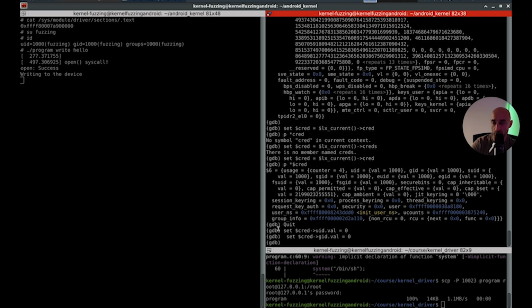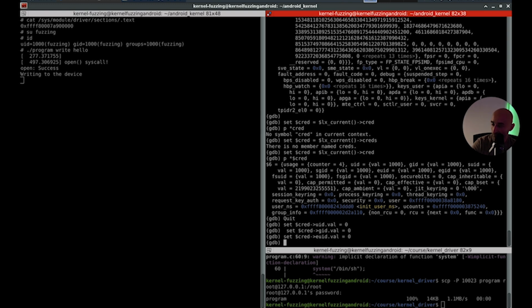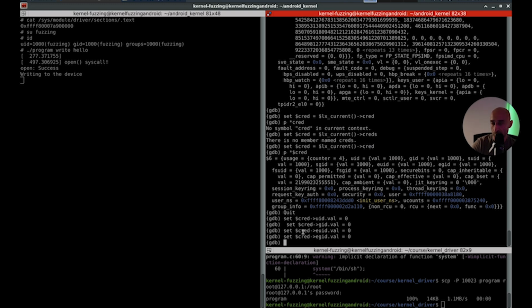Let's modify that one as well, and then change the EUID. We'll just change everything that we can change and then continue the process. If you remember, our process itself is going to drop in a shell, so that shell should be a root shell. Once we have finished overwriting everything and continue the process, the code will hit the new system execute a new shell, and it will get the new privileges that we assign to it.